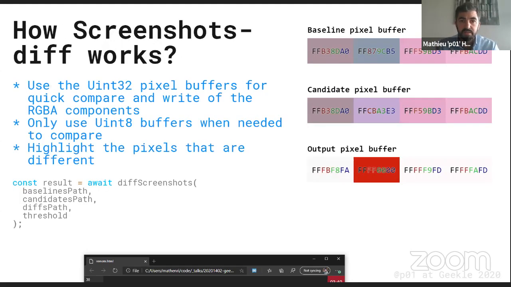The way it works to be extremely fast is that instead of looking at the colors byte by byte, it looks at them as 32-bit integers. So first, we look at one pixel, a 32-bit integer, the whole RGBA value for baseline and candidate. And if it's the same, good, we output a washed-out version right away, like the 32 bits. If we see that they are different, like at the next pixel, then we drill down to look at the individual components. And then we output right away, boom, a 32-bit integer that highlights the difference, and so on, just looking at 32-bit integers. So we cut down the number of comparisons by 4, and there are more optimizations, and it also works across multiple cores.